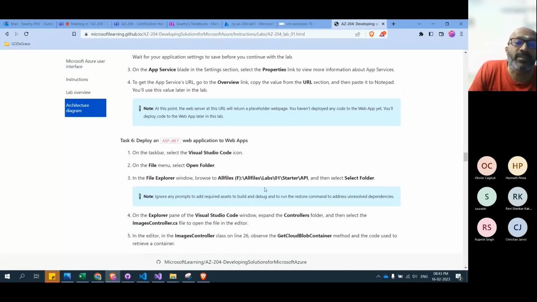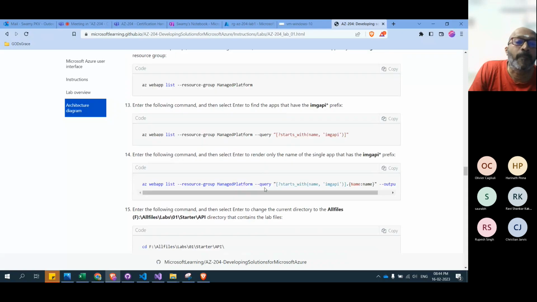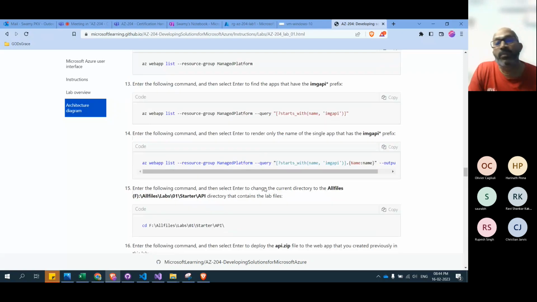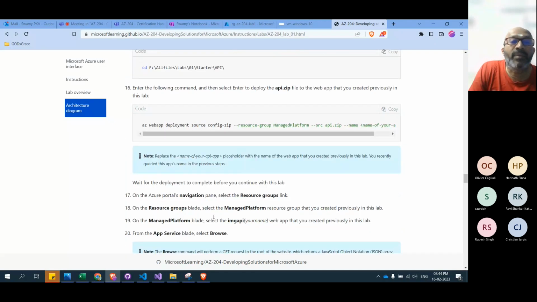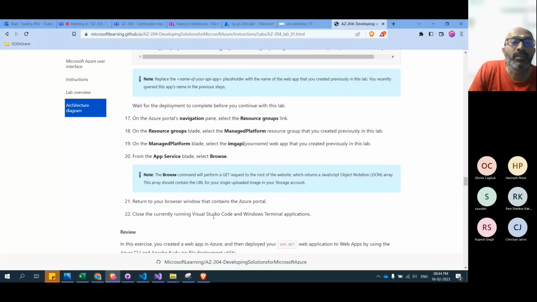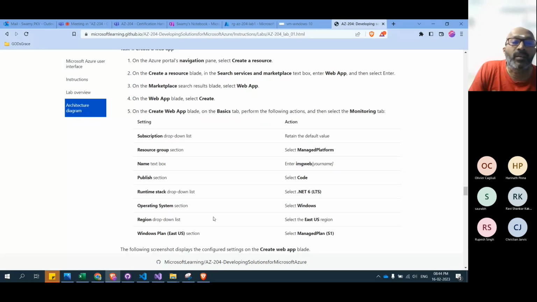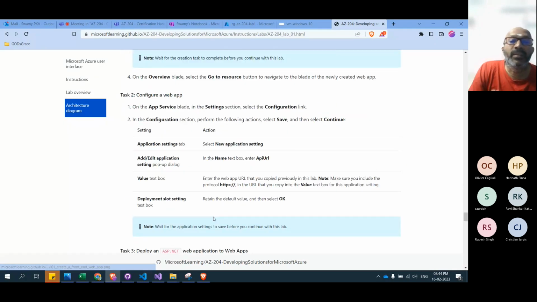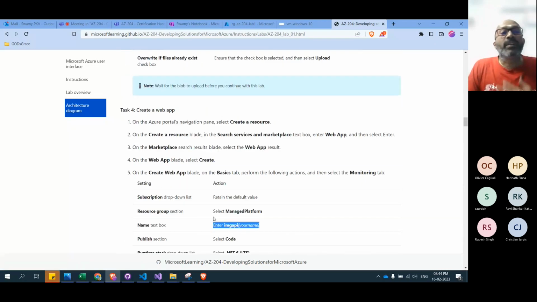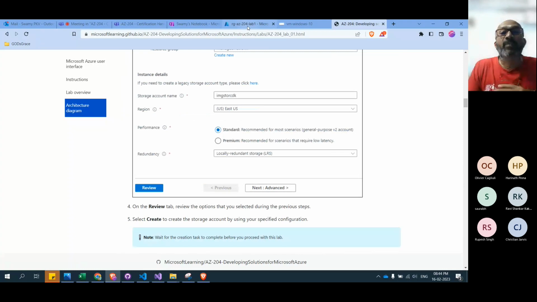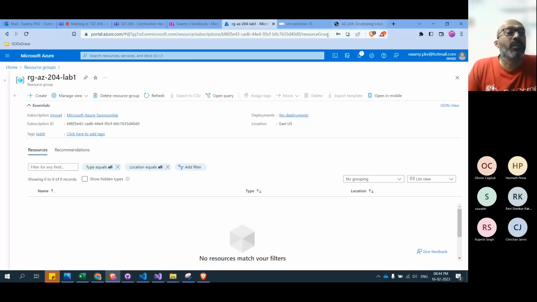How do you deploy this? Through the zip package, which you will apply with the easy web app deployment, and we'll configure the front end also. We'll see all these things step by step. Right now, the resource group itself is empty. We don't have anything in it, so we will start from scratch.